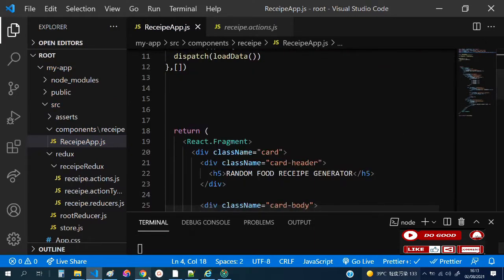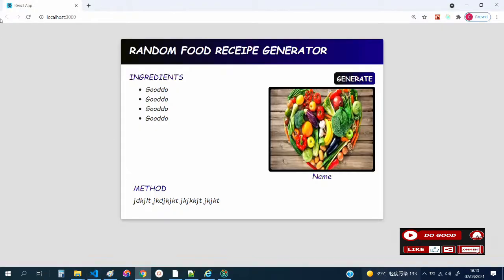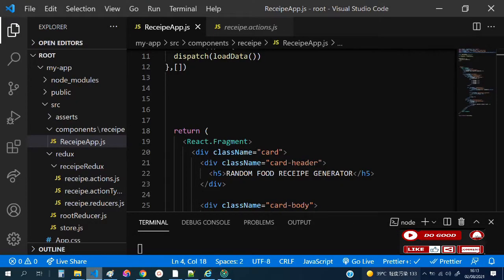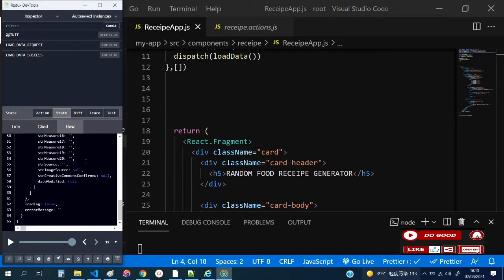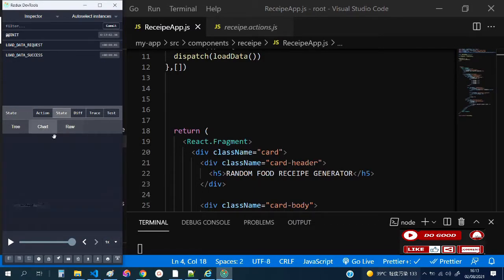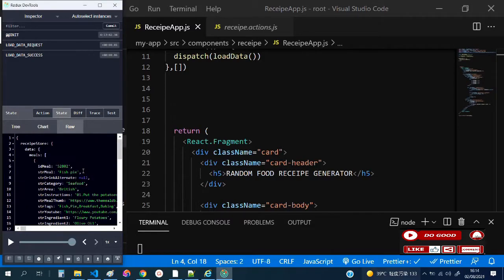Now let's check. If I run it, I check my store, I should see my data. Let's check the store. Yeah, guys, we got data. You can see the chart view, the raw view. Okay, our data is ready.